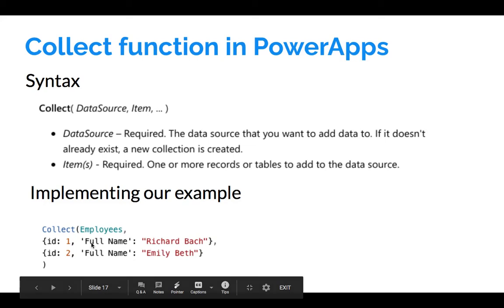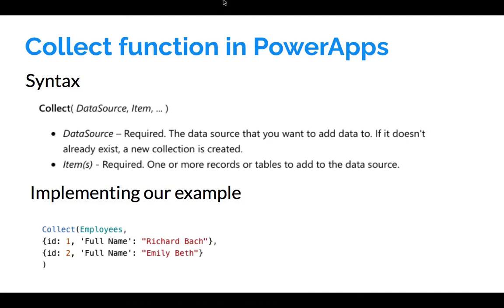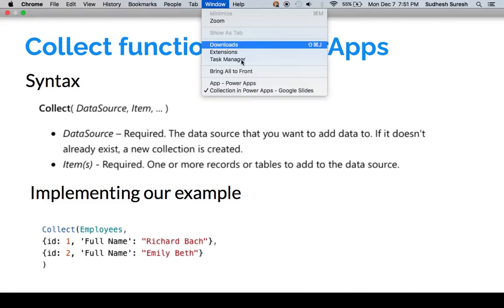One thing you will notice that for full name, I also put one single quote. The reason is I wanted to show you if you have space in your field name, you can do that, but in this case, you have to put a single quote. For this column name where there's no space, I did not have to do that. So it's a very simple concept like that. Now let me show you in action.